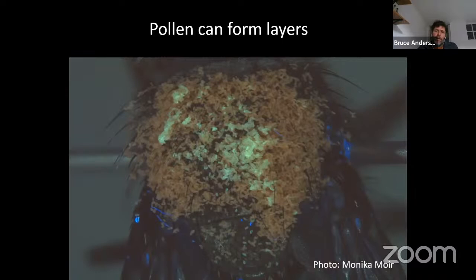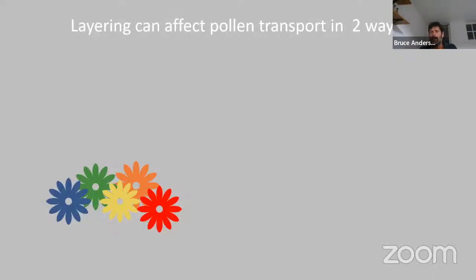So in this photograph here, you can see the yellow quantum dot labeled pollen of the last Moraea flower that this poor fly saw, lying on top of all the pollen from previously visited flowers, which is orange. So you can see this kind of layering effect of pollen grains. Now, I'd just like to expand on this idea a little bit more. Imagine a pollinator which has visited all these four flowers here in sequence, okay? And I've made these flowers different colors just to show you that I'm maybe labeling each flower with a different colored quantum dot, right? So here we have this pollinator, it visits all four flowers.